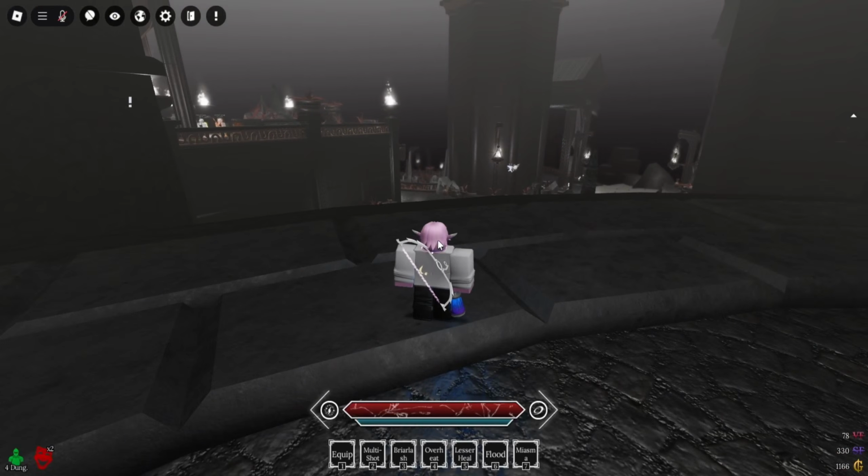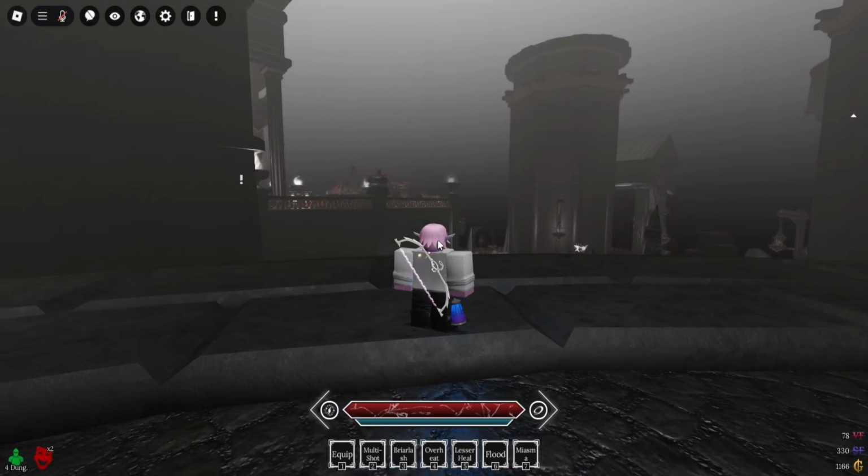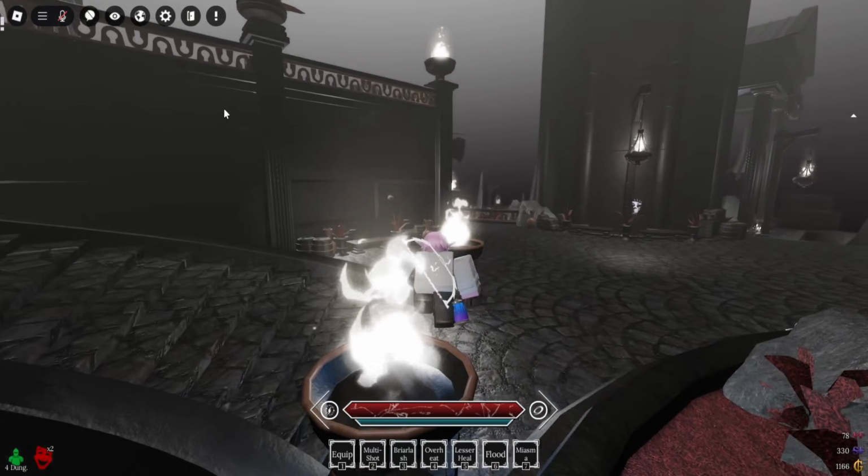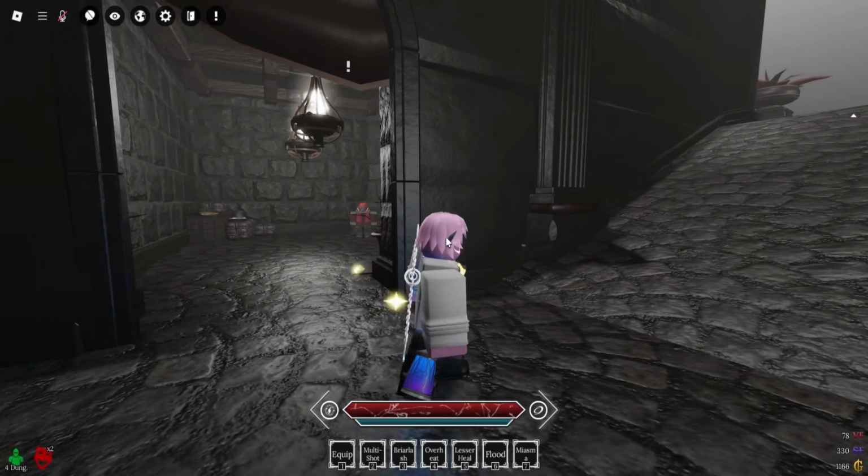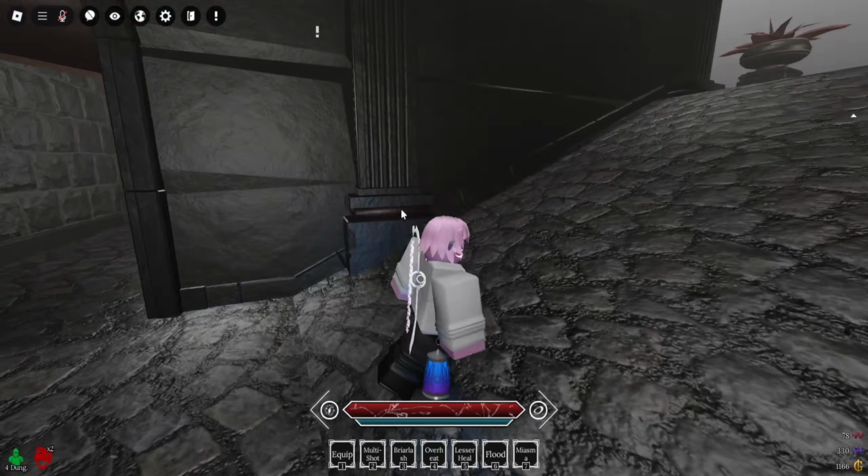Now, those are pretty much all the NPCs, but there's a specific one up here that I want to talk about. Also, underneath here is a barber, alright? If you ever want to change your hairstyle, that's who you go to.